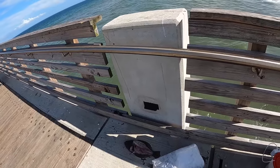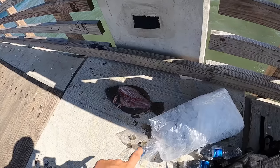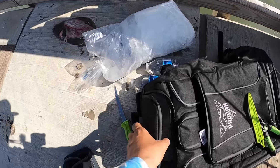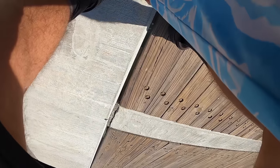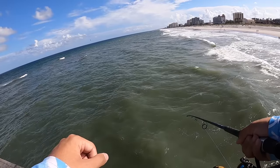So if you're wondering how you're keeping that fish if you didn't bring a cooler or anything, we got the fish cut, we've got the ice, and this is from a company that actually sent this to me. It has like a cooler part on the top, like it's insulated. So put the fish in there, zip up the ice, and we're gonna test it out and see how it works. I don't know. We'll see.